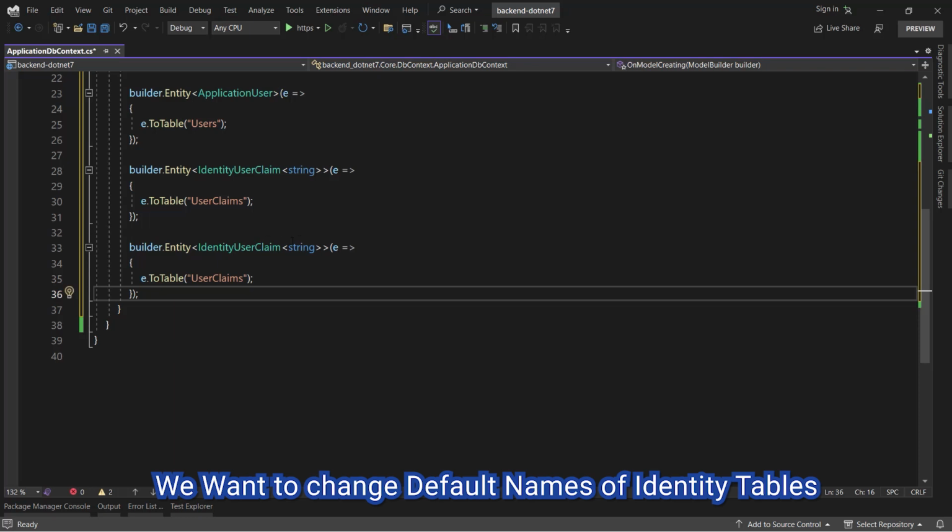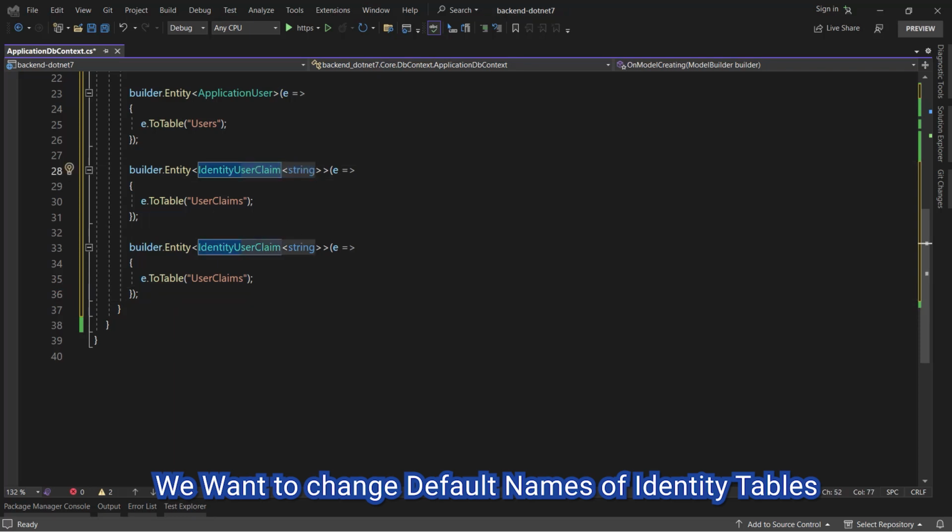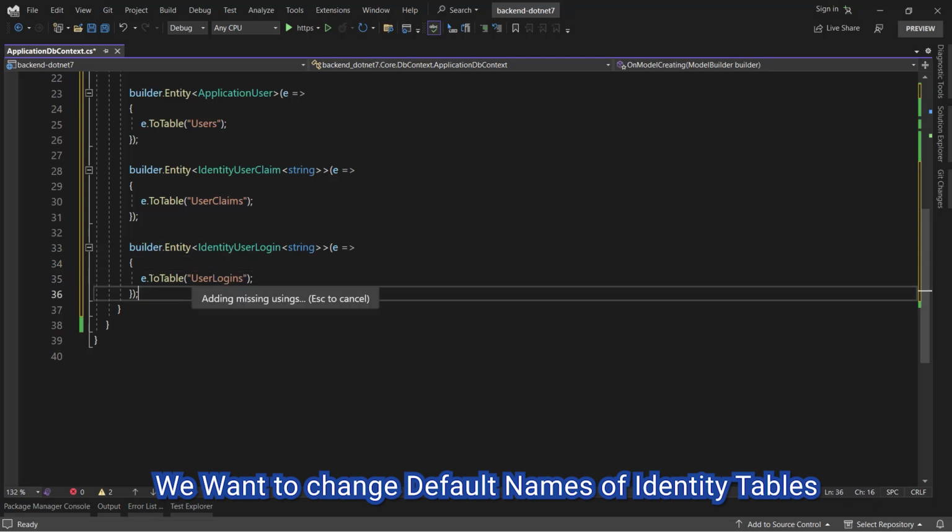So after IdentityUserClaim, which we make UserClaims, we want to change the IdentityUserLogin. These are all the default options of our identity package. So we want to change IdentityUserLogin to UserLogins. So we change them to the table of UserLogins.